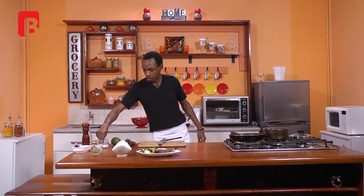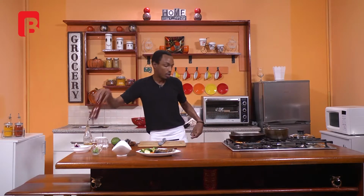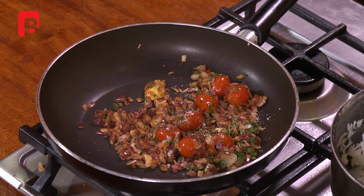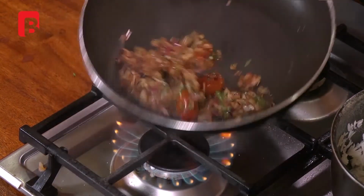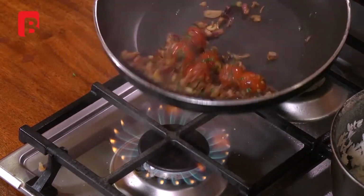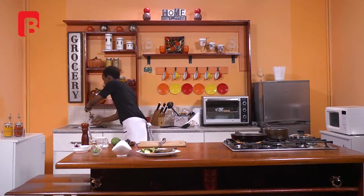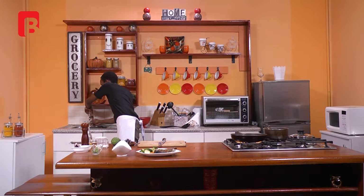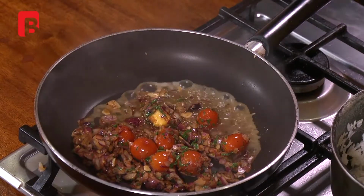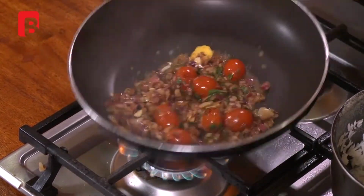Very, very important to always remember to season as you go. So proceed to add some salt and crush in some black peppercorns. Toss that once more. And just using the same ramekin or small container that you had your paprika in, and that should be about a tablespoon of water. Add that to your pan and just proceed to toss those.